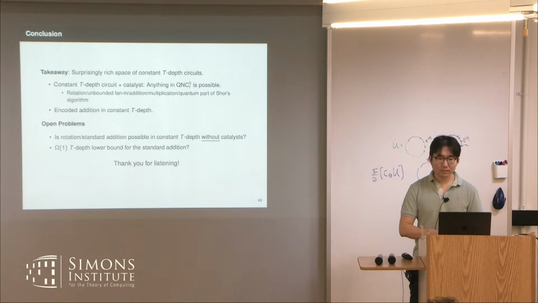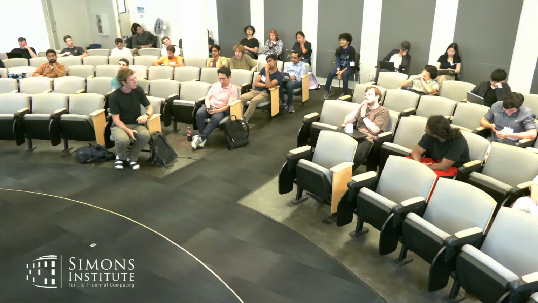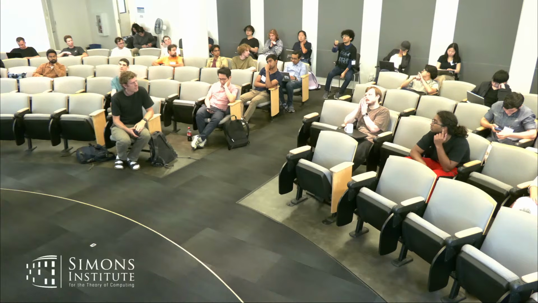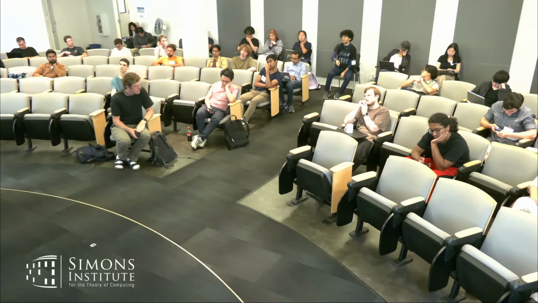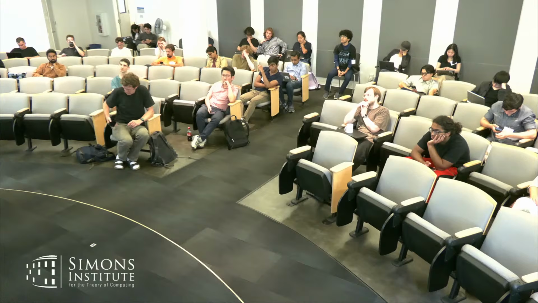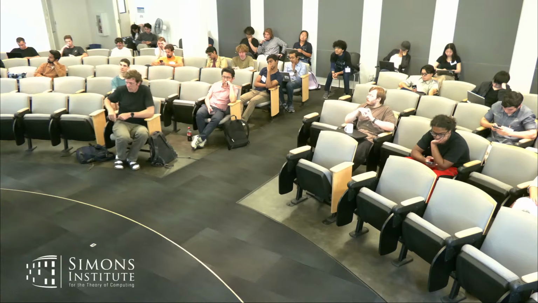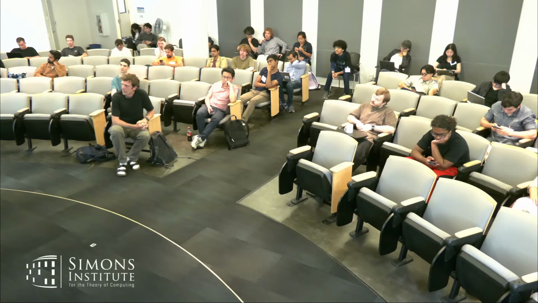This silicon for out-of-place multiplication. I don't know the best intuition for this, but do you know if this is dirty? Sorry, I couldn't hear the question. I'm just asking if this ancilla for out-of-place multiplication is dirty. Oh, I see. It is linear. Let's see. The main cost is really here. Well, I guess it's out of place, so you need another register. That's really the main ancilla cost.